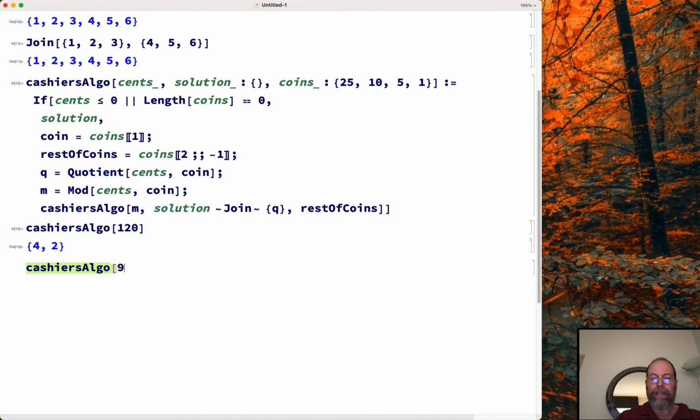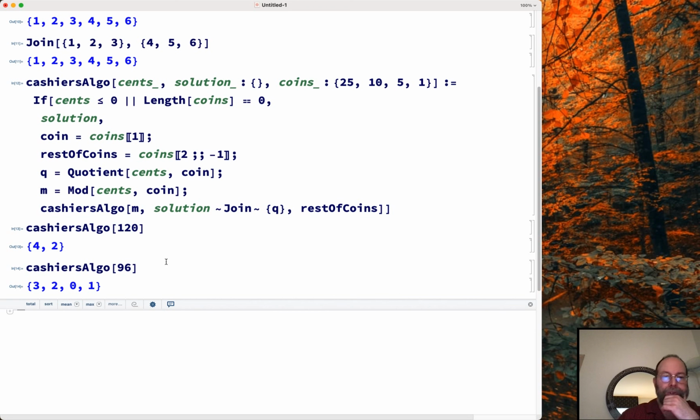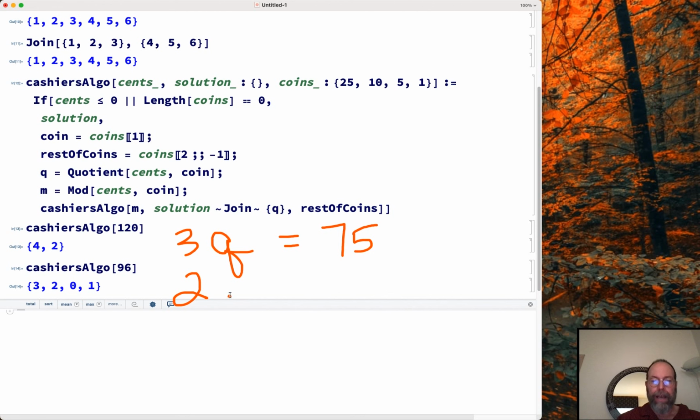What about 96 cents? Okay, so we're going to have 3 quarters. 3 quarters is equal to 75 cents. And then we have 2 dimes, and 2 dimes is equal to 20 cents.